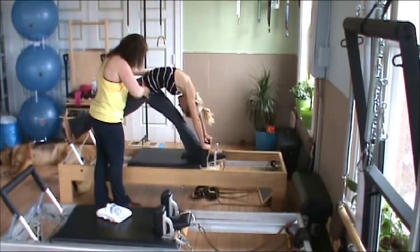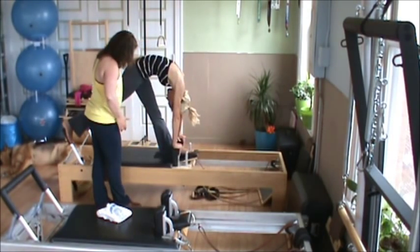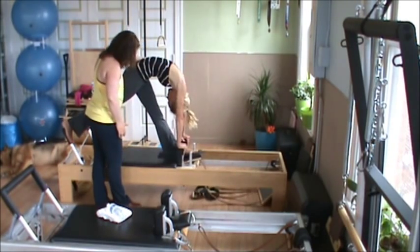Inhale, ride it out, stretch between both legs. Exhale, pull up on that belly. Inhale, stretch legs in opposition, and exhale, lift, lift, lift, lift, lift. One more.